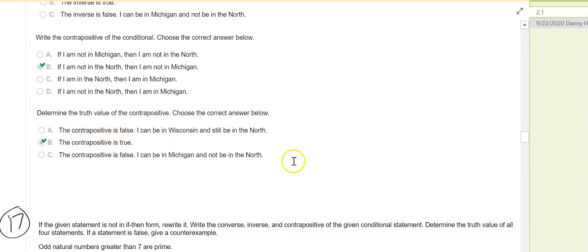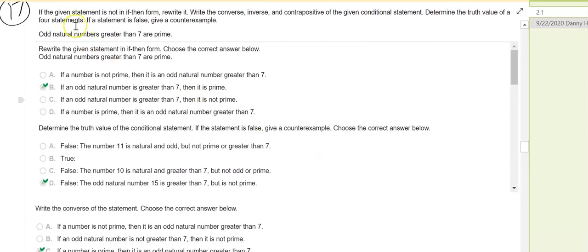So this is true. We're going to repeat these same things for another example. And so odd natural numbers. Natural numbers are just numbers starting at 1 and going on. So these are whole numbers, 1, 2, 3, 4, 5, 6, 7, and so on. We're looking at odd, so this is 1, 3, 5, 7, 9, and so on. And then prime numbers. These are numbers where the only numbers that go into it are itself and 1. Examples of that are 2, 3, 5, 7. So 9 is the first odd number that is not prime because 3 also goes into it.